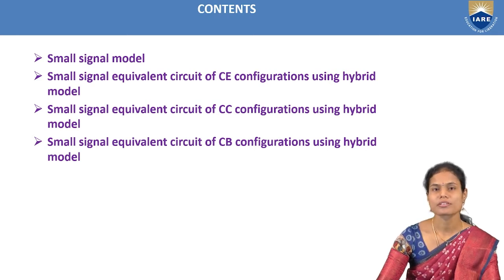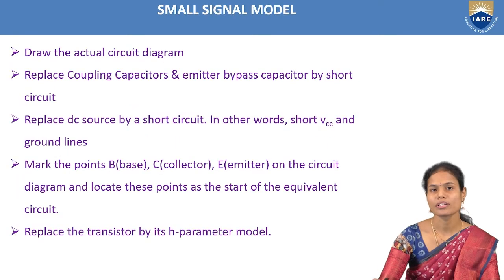In that, first we have to know what is meant by small signal model or small signal analysis. We discussed the small signal model in the last session. In the case of the small signal model, we can analyze the amplifier circuit by using this hybrid model or small signal model. In order to do the analysis of the transistor in the small signal analysis, here we have some procedure.